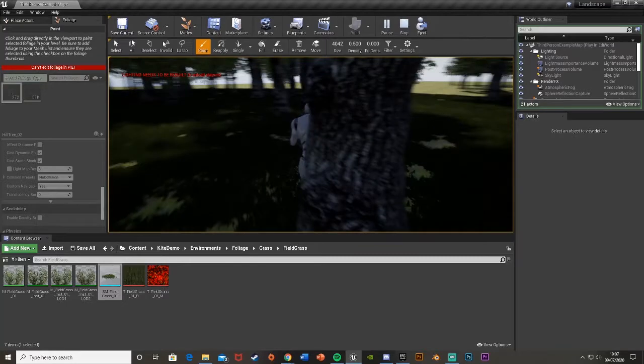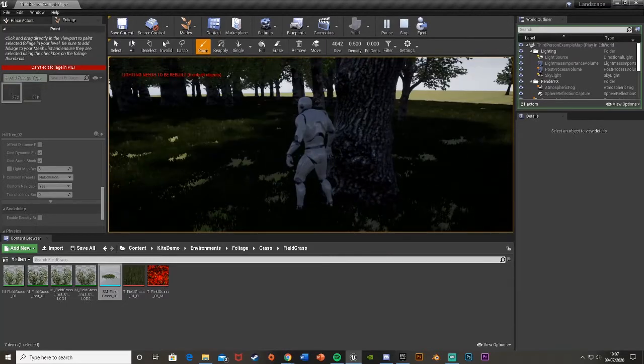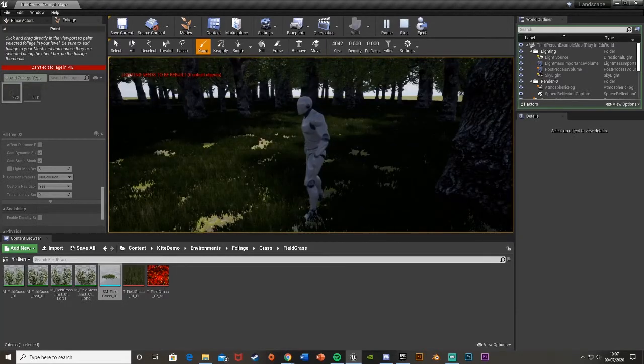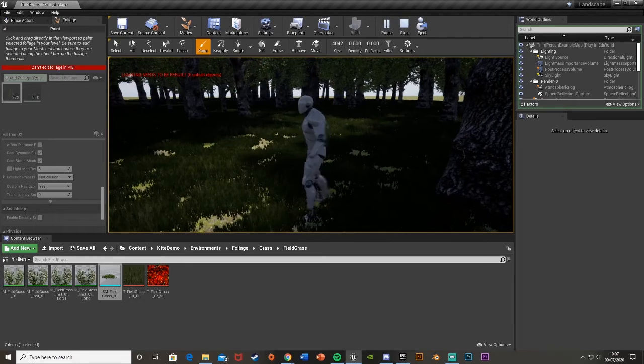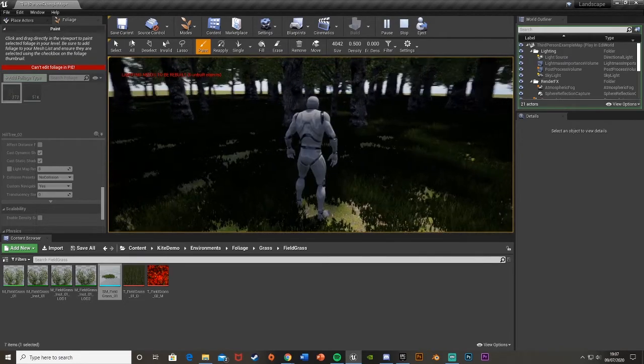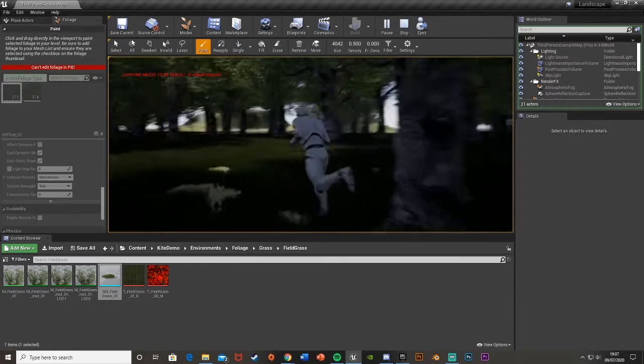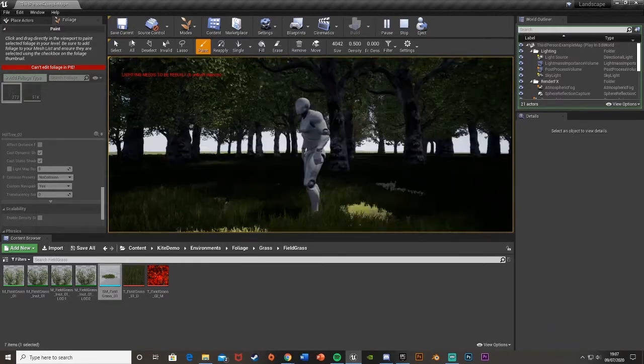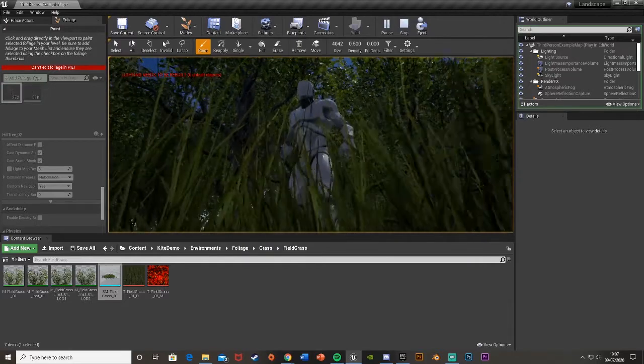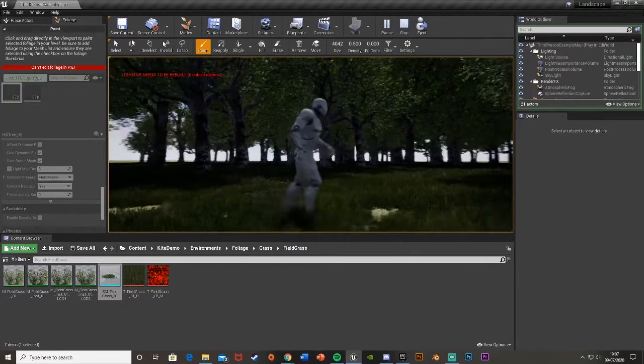And obviously I don't think these have a collision. No, they don't, but obviously you can add that yourself. But just remember, the more you add, the more laggy it'll be, especially if they all have collision on them. So you can just do a very simple box collision around them. But again, up to you. This is all very easily customizable. It's also just very quick and easy to make nice, beautiful looking things like this.